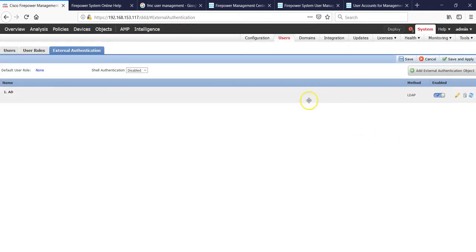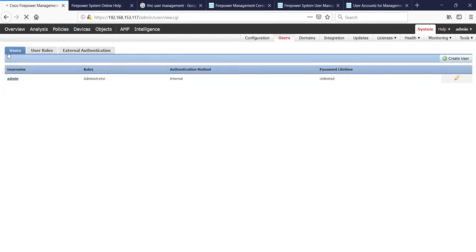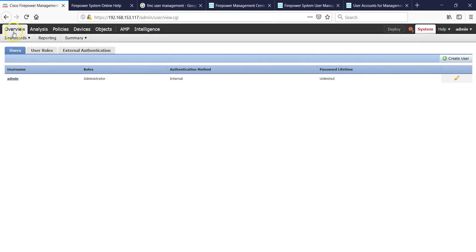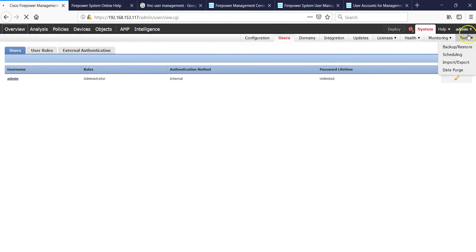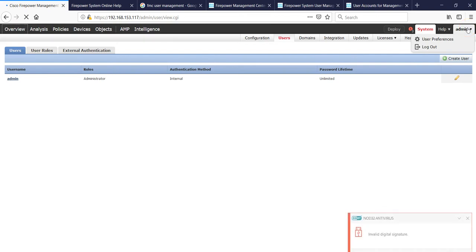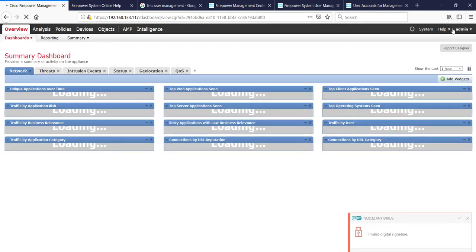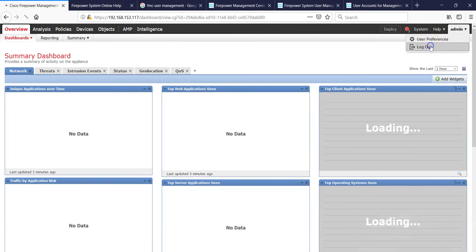So like you can see, my external authentication object is now active, and if you look at the user columns here, the user tab, I only have the local user created. Initially, with the first method I used, I created the AD, and I created the users here, referencing external identity, but I won't do that in this one. So let me just go back to the page and let me log out.